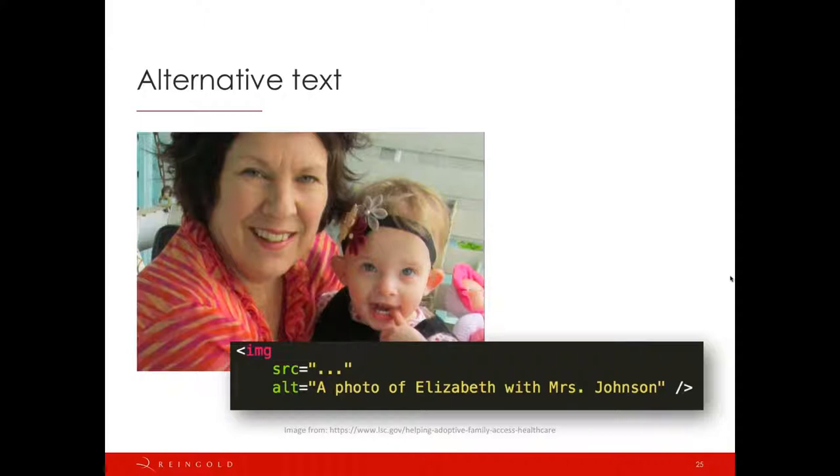So on an image in web code, or HTML, there's a concept of providing alternative text on what's referred to as an alt attribute for the purposes of describing the image to someone who cannot otherwise see it. These alt attributes are not visible to users who can see the images, so it's something that you're providing kind of under the hood through code to screen readers. So adding alt text to images, like the one shown here, can be relatively low-hanging fruit to improve the accessibility of your site.